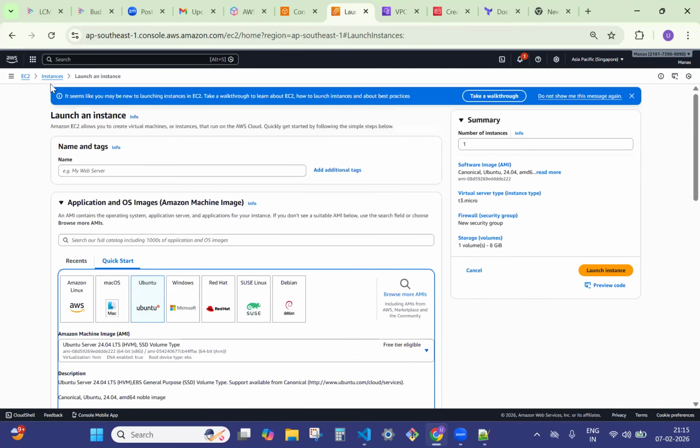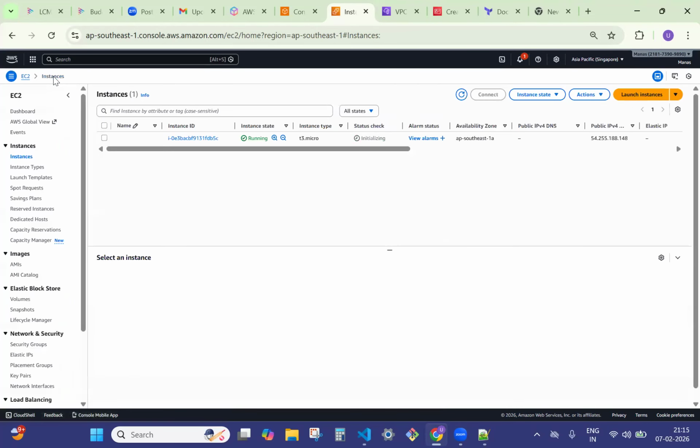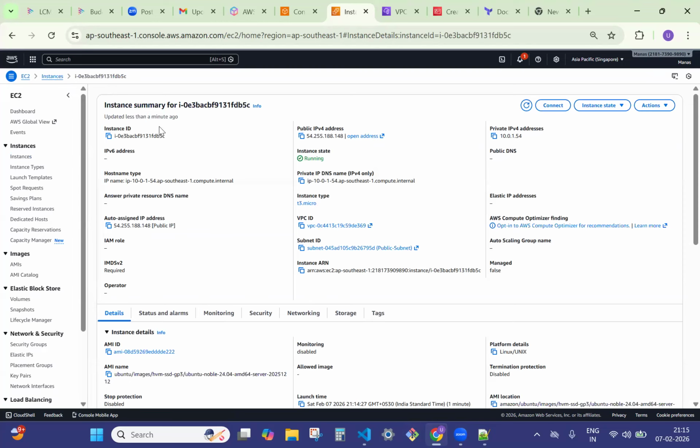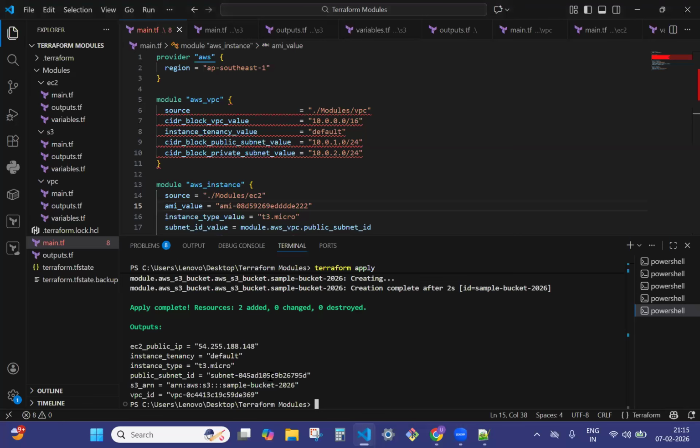I go to EC2 instances. You're able to see that the EC2 instance is there. Yes, it's created. You can cross check this instance ID. You see the instance ID we got. Click that checkbox. The public IP address is there. Go to your Terraform.